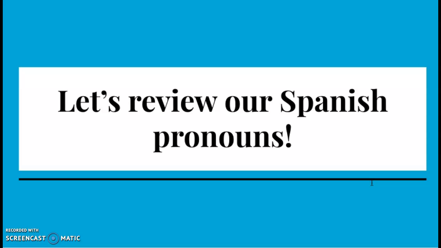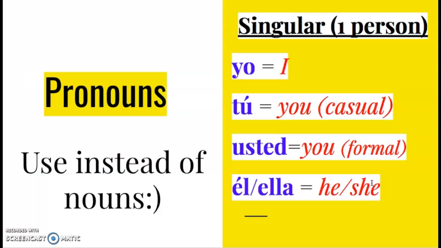So let's review our Spanish pronouns that we learned the other day, just so that we have those fresh in our minds. Yo is I. Tú would be a casual you for friends and family. Usted is the more formal one for people who are older than me or in a position of respect. Él, he, and ella, she. So you can also use proper nouns, like you could use a boy's name here instead, or a girl's name here if you wanted to. It would work the same way.